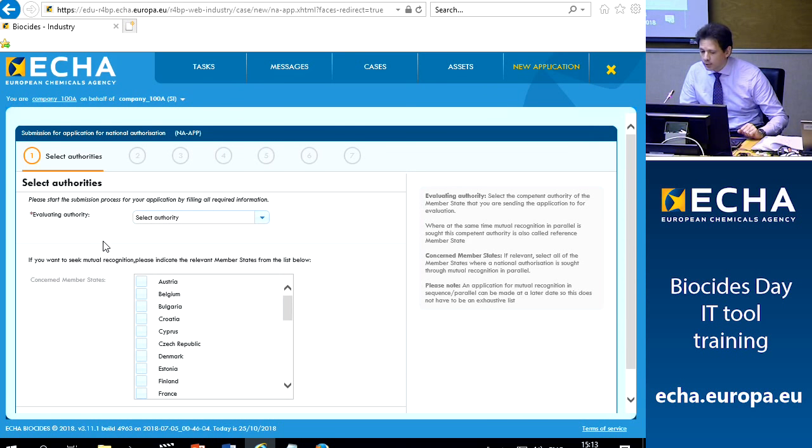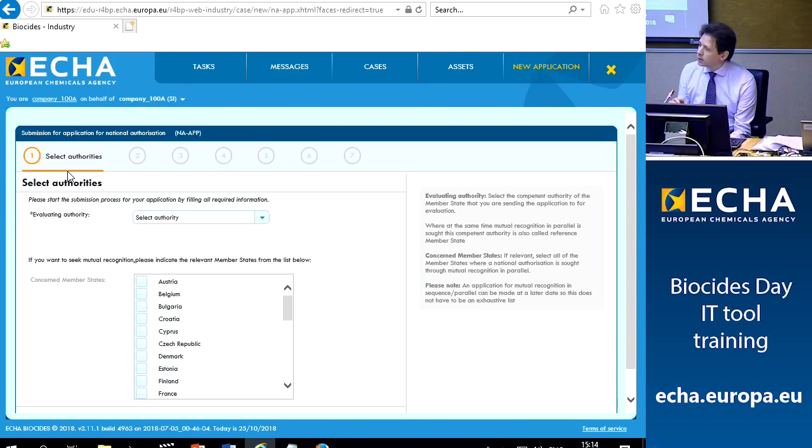So you click on Application for National Authorization, and now it comes to selecting the authorities. So who is this authority? It is the authority that has evaluated your application and will be evaluating your application. If you remember, in the exercise while you created the SPC, we asked you to generate two SPCs, one for each competent authority.